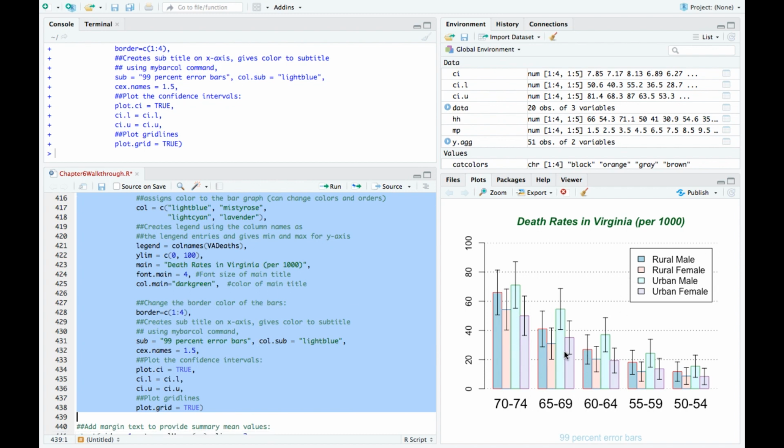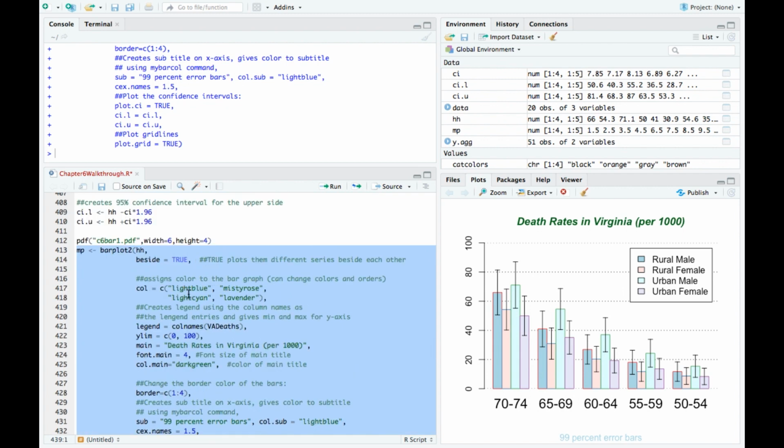So if you give it the arguments, so this is, I'm not sure if I like this color scheme, but it looks pretty nice. I've had groupings of rural and urban, male and female, across different age ranges.